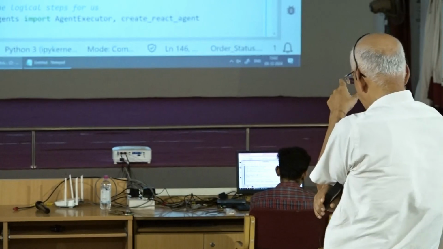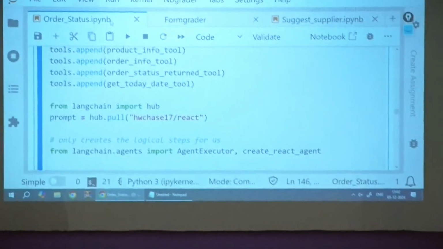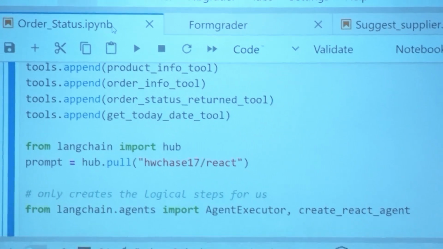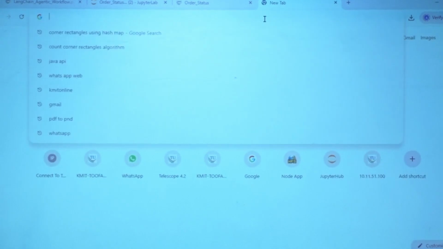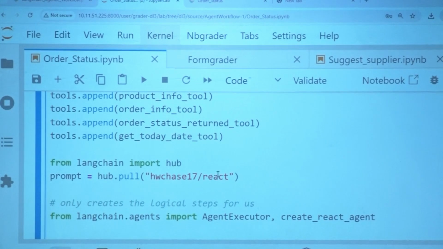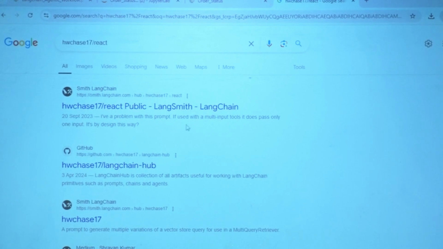But there is a much better way of creating this prompt. So what most agent executors do is, rather than using a general purpose prompt, they use a specially created prompt called the React prompt. That is reasoning and action prompt. This is a pre-created prompt. You can go to Google and Google this. You will see the prompt. Let's do that. Just take that and search for it. You will see what that prompt is. It's a typical English prompt, but pre-created. Yeah, open it.